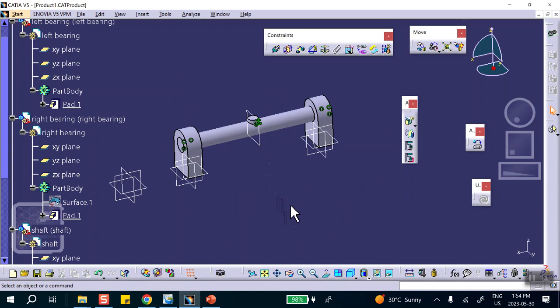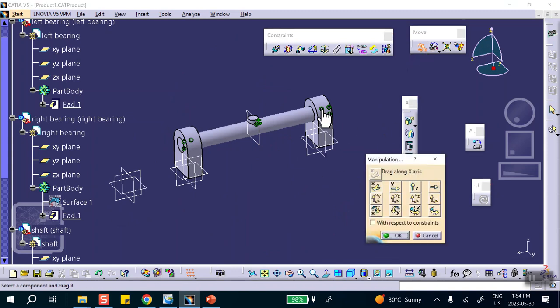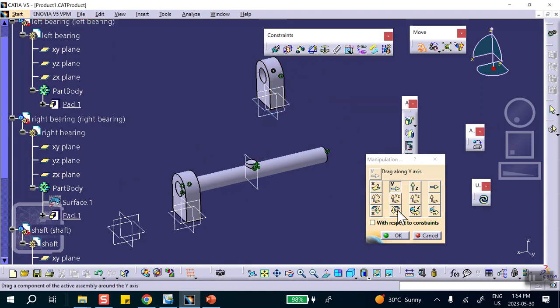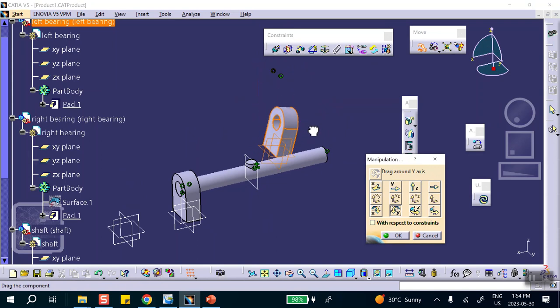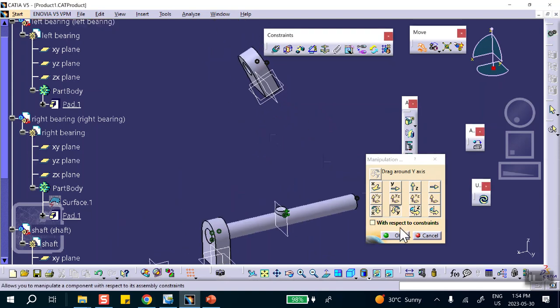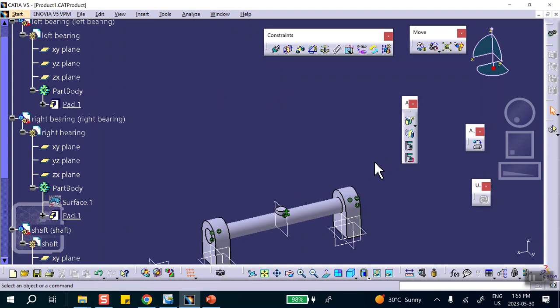I'll show you why. Let's move these things one more time. I'm going to move this thing up, no problem. And I'm going to move it a little bit this way, but I'm also going to rotate it, for example, about the x-axis. Let me try that. There. I say OK, and update.